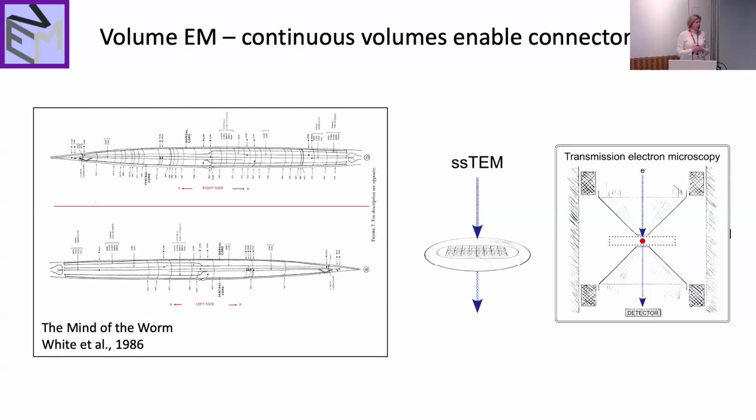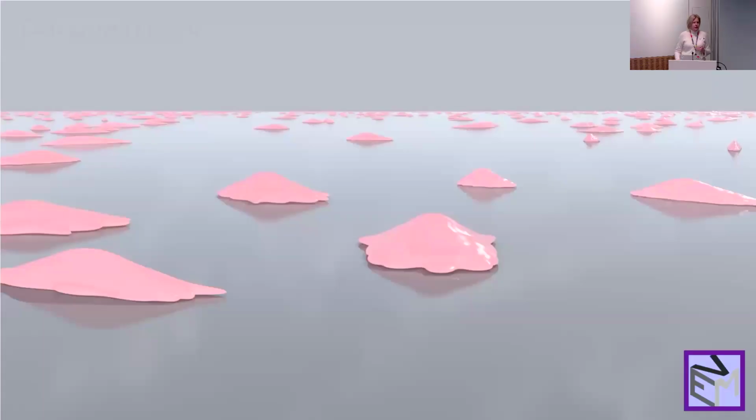For those of you who are electron microscopists in the room and who use ultramicrotomes, that was an effort that required thousands of serial sections picked up onto 3mm transmission EM grids and put into the electron microscope and imaged one by one. And if you lose more than a couple of sections, you lose your continuity of neurons and you have to start again. Of course, now things are different, and with automation in the microscopes and various other advances, we can do that automatically in around 3 weeks.